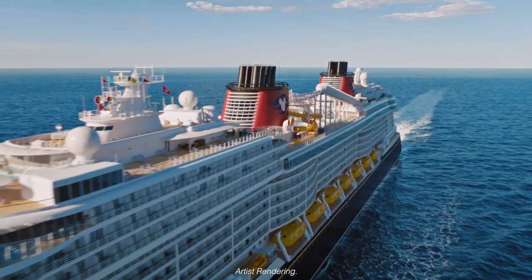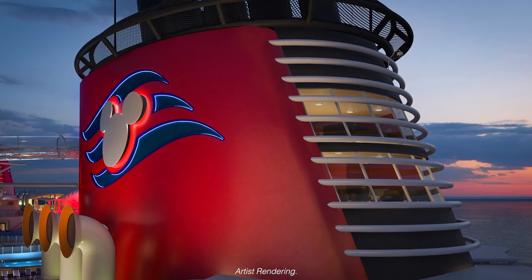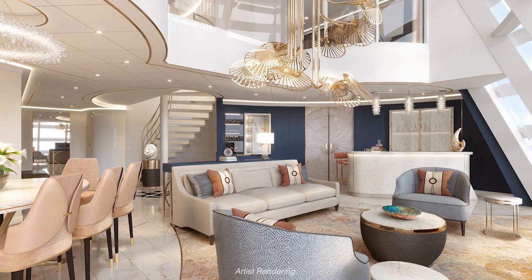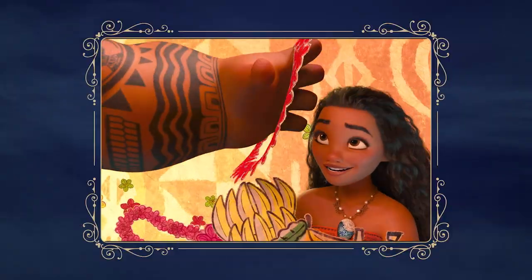The Disney Wish has a suite in the funnel. You can actually spend the night in the funnel of one of our ships. Our Wish Tower suite is inside of the funnel, overlooking the upper decks with absolutely incredible views. It really is a highly elevated design space that has artwork and shapes and materials that are evocative of the feeling of the film Moana.